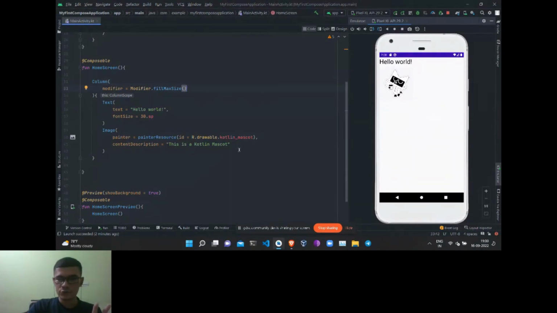To see its effect, we can also call another method in the modifier, which is called background. In background, we can pass in the color that we want our background to be, let's say dot red. First let's call it without fill max size and see the result.